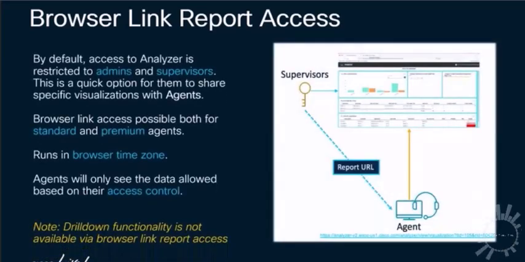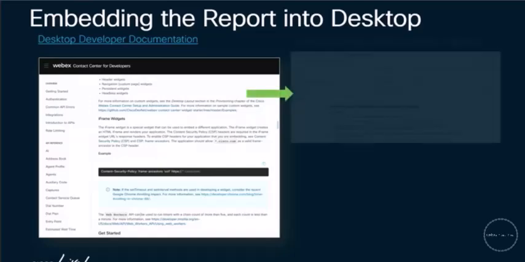We can share these reports out. Now, for those of you coming from CUIC, this is not the equivalent of a permalink, right? So we can absolutely share the URL to a user, and they can log in and they can view that report. But if we think about it, this is a cloud-based platform, so I don't want to be able to just send a link from any customer and have them jump into that report right away. So to get to these links, you do need to be an authorized user on the reporting platform, right? But you can share those. You'll see some of those limitations there. They don't have that drill down ability, and there are some other limitations.